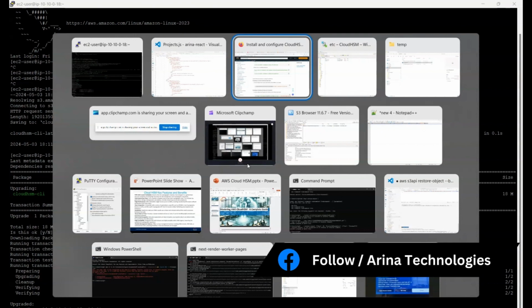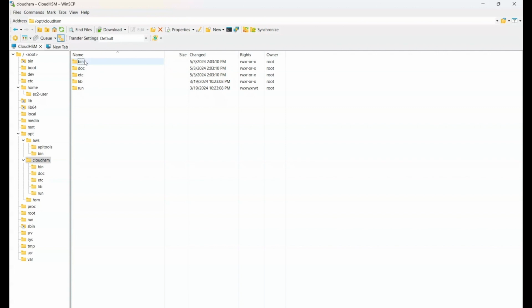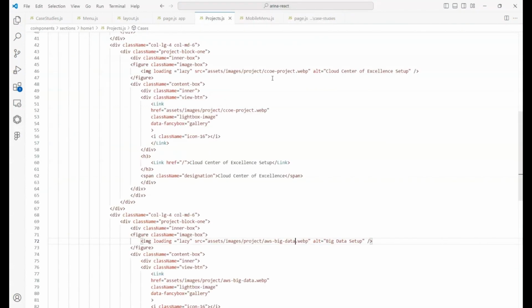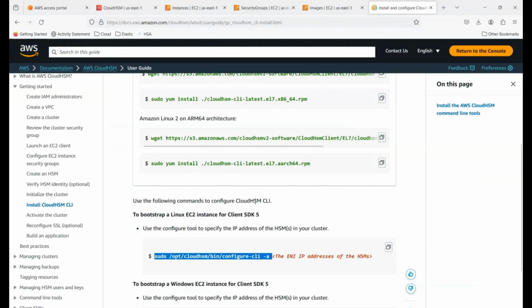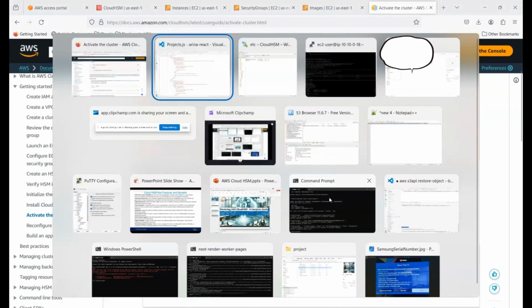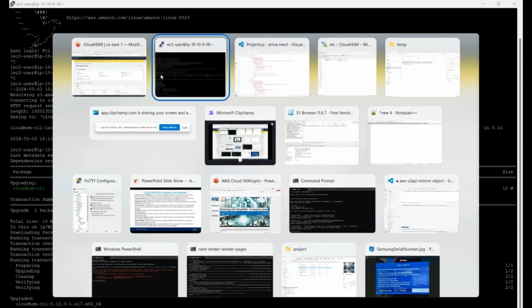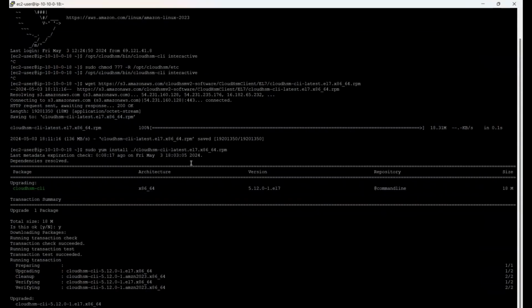Now as part of this setup, I come to opt, cloudhsm, bin, not bin, etc. Yeah, okay, maybe it'll work. So let's just give it a shot and see. Otherwise I'll have to come back on this one. It should have been something simple, but something is wrong with this option out here. Let's see if it initialized. It's still here because we need to do it from the CLI command. That's what step is pending. But weirdly, I'm not getting any errors.